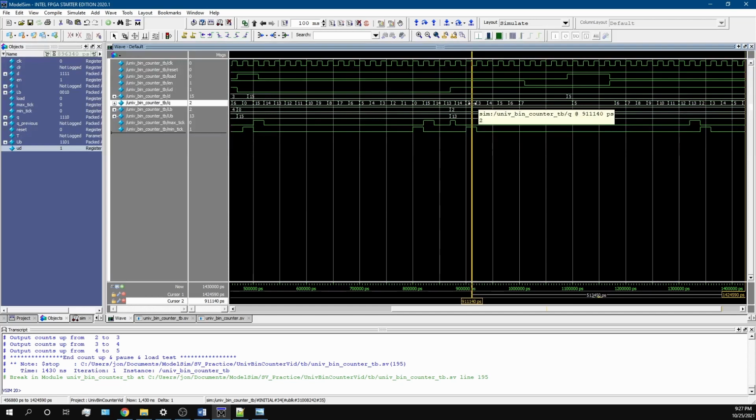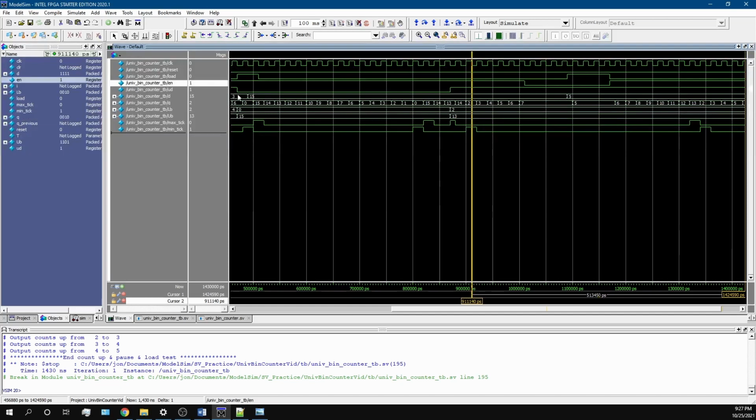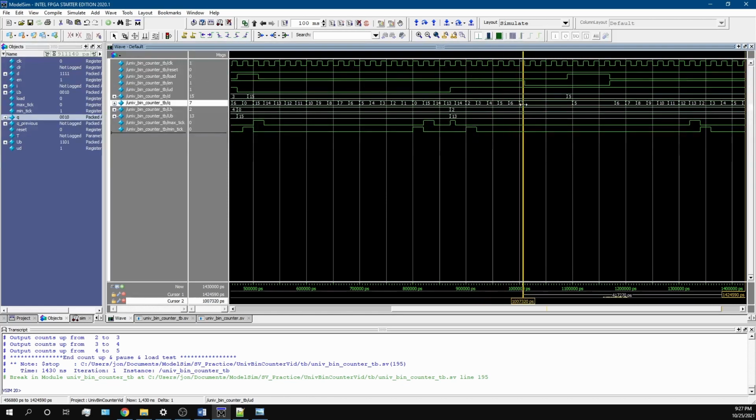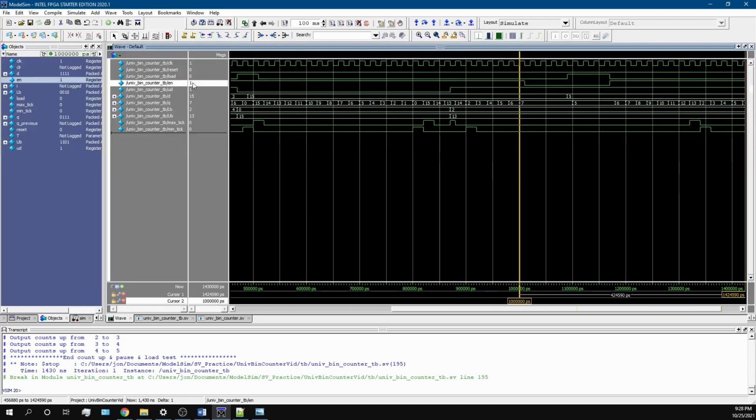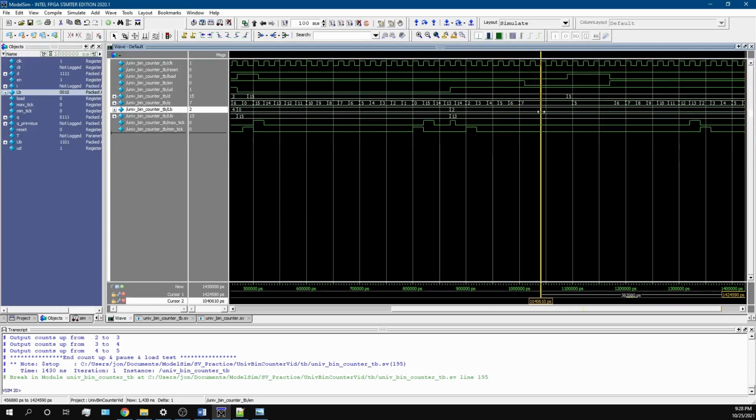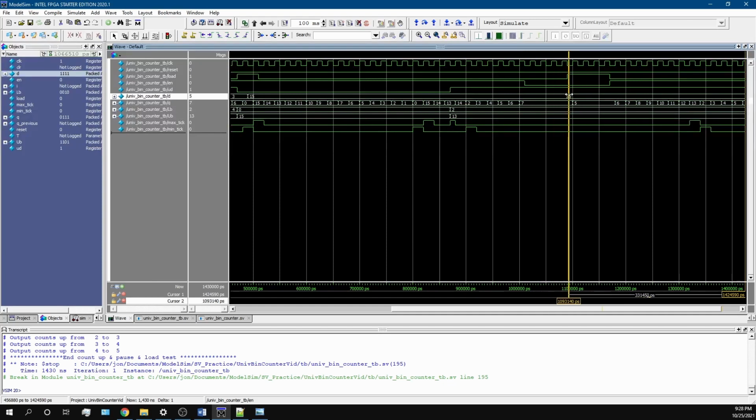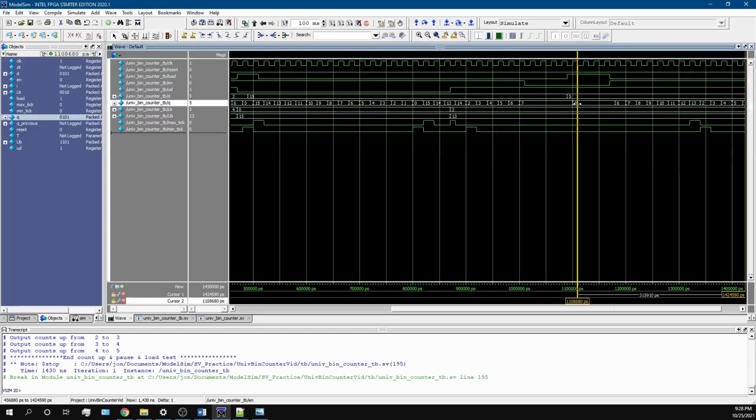So this is up, so it's going to be counting up, right? So it's 2, 3, 4, 5, 6, 7. And then at this point, we have something interesting happening. We have the enable function is going to be 0, so it's going to pause. It's effectively pausing the counter here. And at the same time, we have a load function coming in here. So it's pausing and then it's loading. So we see that 5 gets loaded into Q.